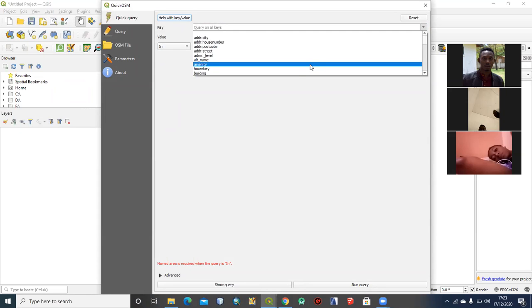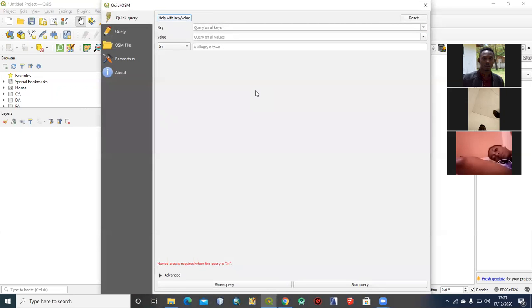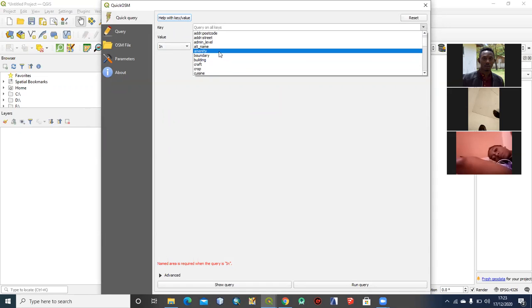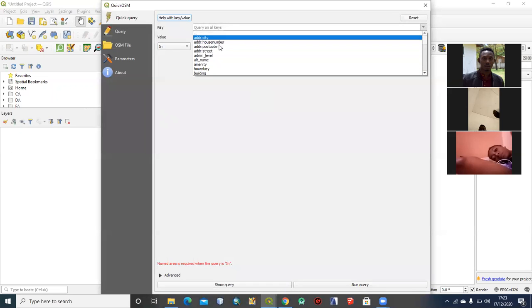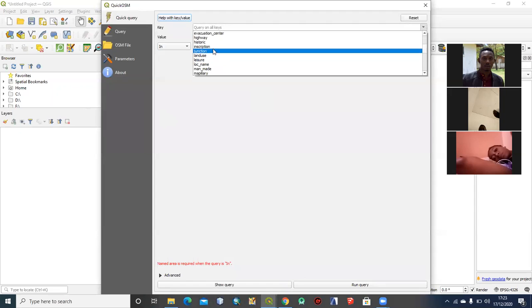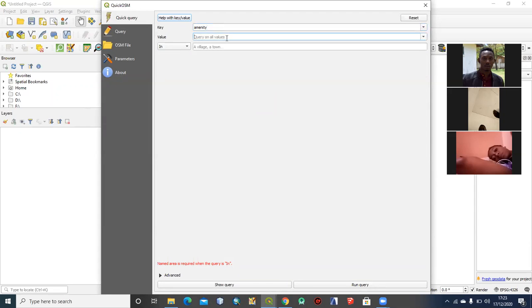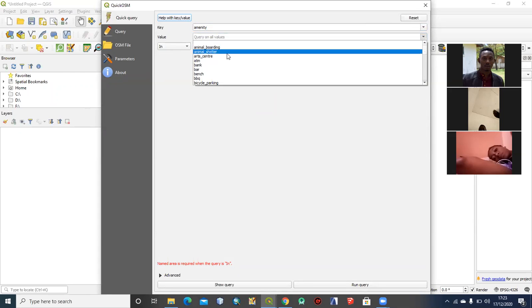Maybe let's say I need a hospital, the hospital which is found in my position. Let's say we can search here amenity, and the value I can select even hospital or bank or ATM.